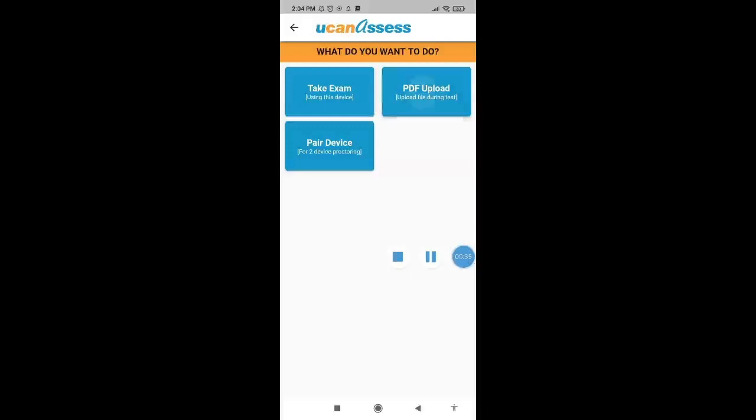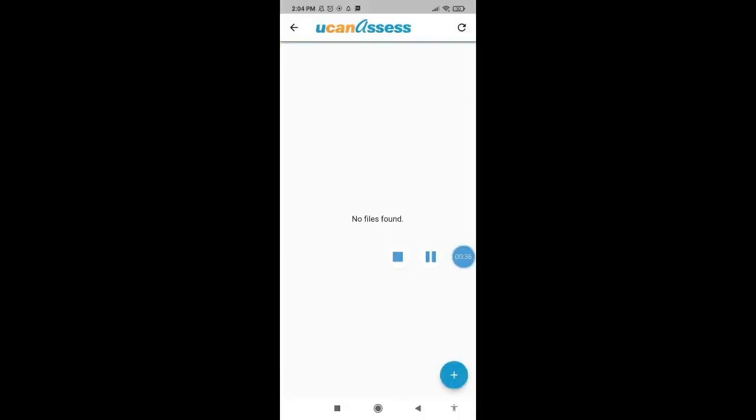So I will choose PDF upload and this is the first time I'm using it, so there are no files. So I will press on the plus button so that I can create the file of the answers that I have drawn.